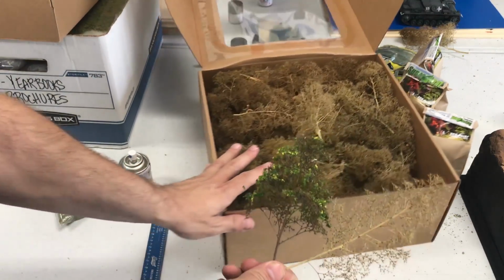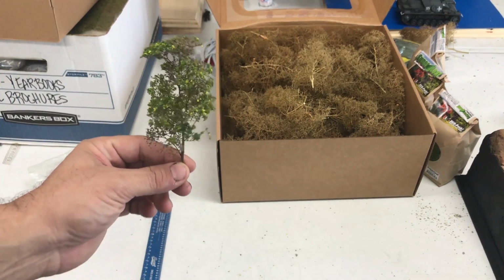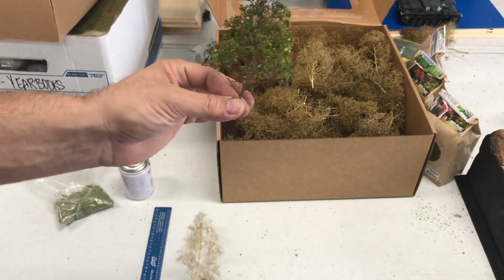Let me move this out of the way so you can see it a little better. And there's one of the trees. And I think they look really, really good that way. And now this is going to be a smaller tree.